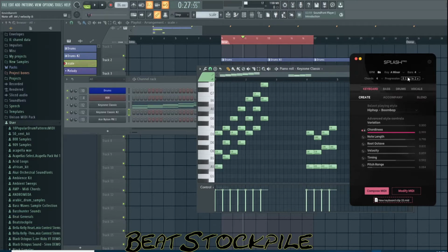So let's say, for instance, we wanted a 2-5-1. You could go 2, 5, and then 1. Let me bring that 1 up, and then leave this blank, so we go to none. I don't want the 5-7, I just want the 5. Now you have a 2-5-1 chord progression. That's a minor 2, a minor 5, and a minor 1.